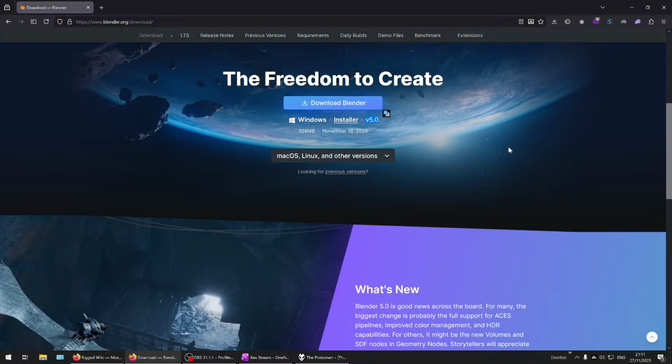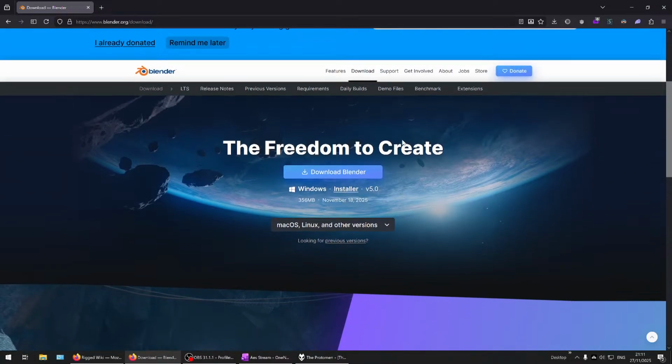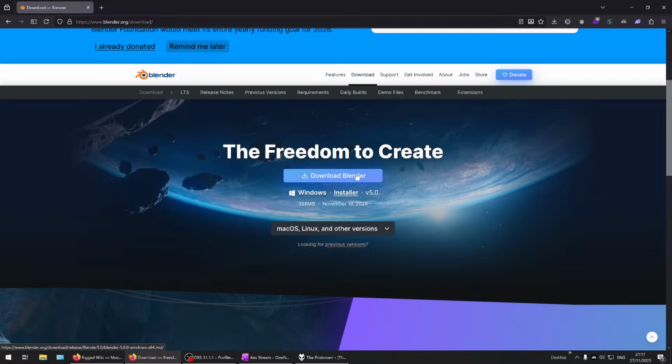Wow, V5 came out already. Just a few days ago. Oh, I guess I could take a look later. Don't answer this, but I wonder how to do this on Linux. Well, I guess you can grab the Linux version and it should just work. If you download here, you're just getting the normal version, the latest version. You need to go to previous versions.